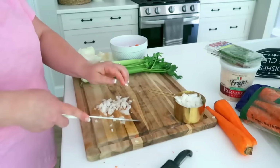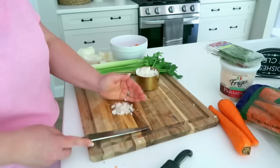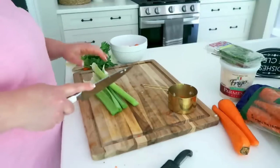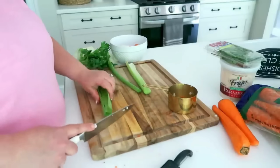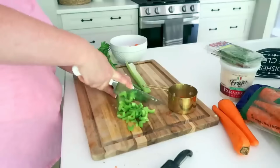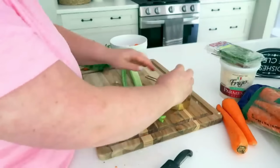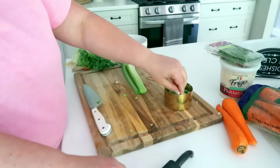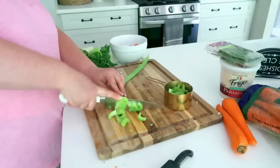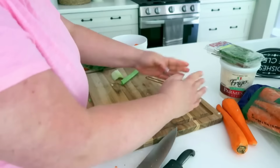Now, one thing that I just want to mention when you are following a recipe, because you're going to notice, this is, I think, cook with me number 4, that if I'm using a recipe, I don't always follow it verbatim. There are times that I do, especially if I'm baking. I don't typically veer off of the recipe if I'm baking, but when I'm cooking, a lot of times I'll add my own things. And so feel free to do the same when you're making any of these recipes. If you don't like something, omit it. If you like something else, try it. Just be creative and make it your own.